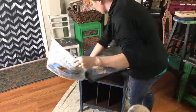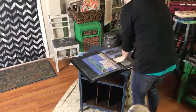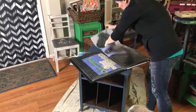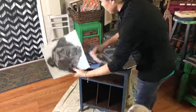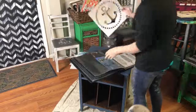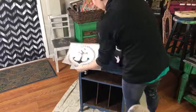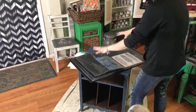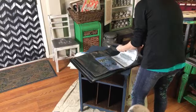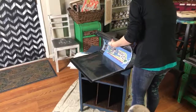All right, I'm picking out some options. I'm gonna go for my sensible book here. Red lobster. Ocean theme. I got this one, which could be cool too. It's kind of compassy, right? Yep. I think somebody said that. Compass? Yeah. See, like this is one right here. What do you think of that one? Would that work? What do you guys think? I kind of like how big that one is too.